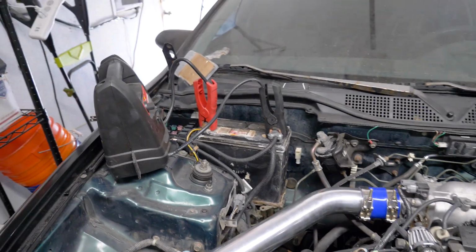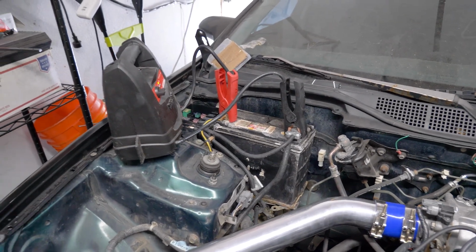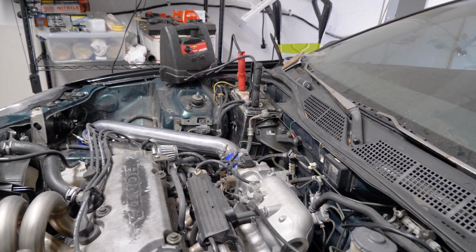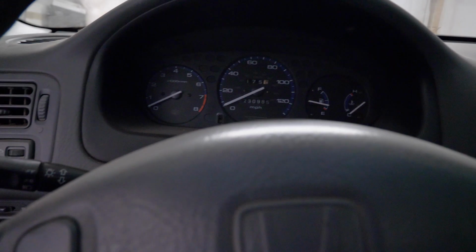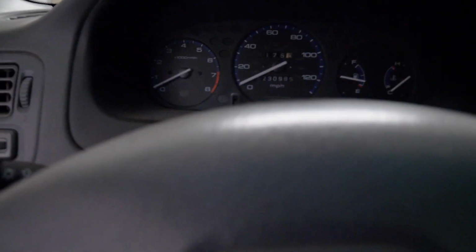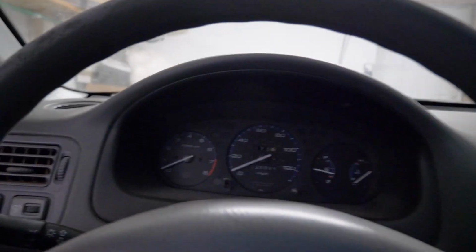Oh no. All right, that wasn't cool. I just connected the thing backwards. Probably fried my ECU. All right, well, I hope this works. Neutral. Oh, Jesus. That's not good.